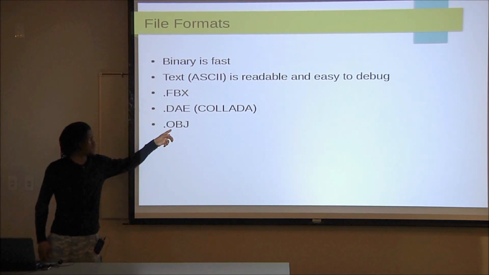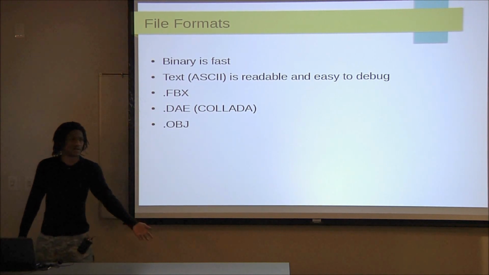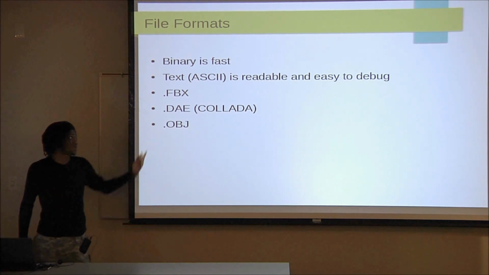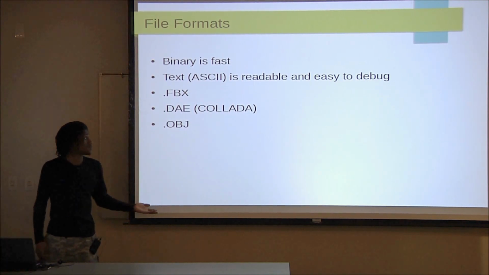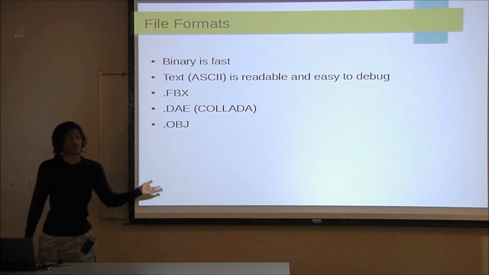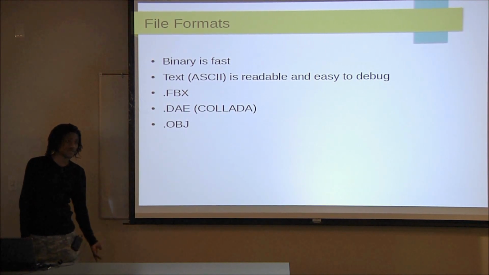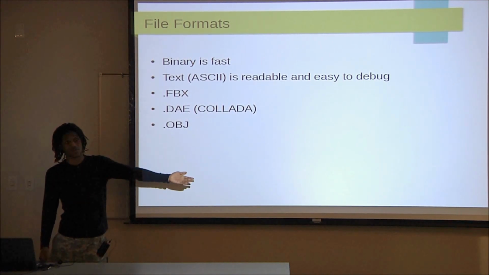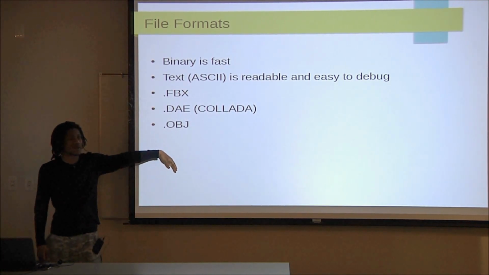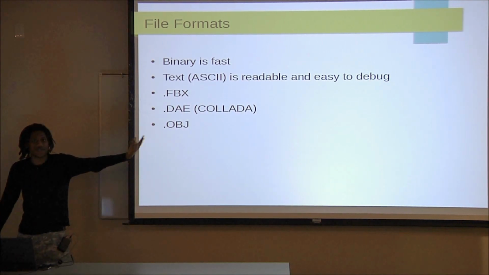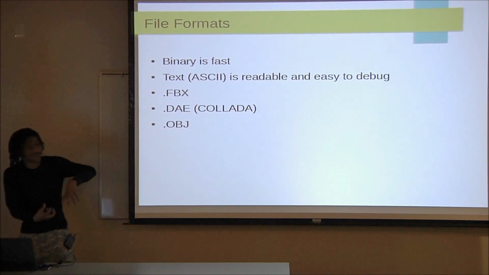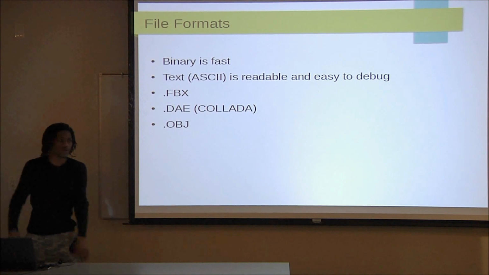OBJ doesn't support animation data. But if you don't have any animations in your game, you only have static meshes, this is one of the simplest file formats out of all of these. So if you're not going to do animations, and you know you're not, go for the OBJ. And remember the whole convert to your own file format thing. Maybe later on you may want to support animations. You still may want to convert the OBJ file to your own file format. Because say later on you do start adding other file formats, or your own custom file format that's not listed here, or someone else's custom file format that they have for some reason, you can still convert their file format to your custom file format for your engine and then just import it.